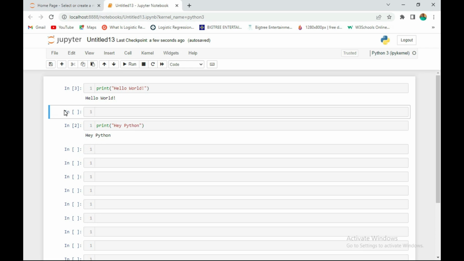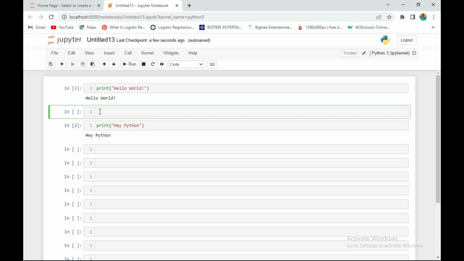To do that, you just be on the cell you want, which is already in command mode, and just press Enter. You see the Enter key. Now I can type whatever I want to type. You can see the cursor blinking.